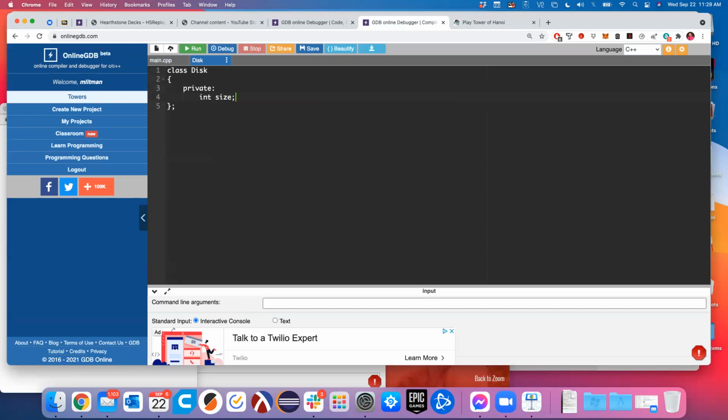I'm going to go ahead and call it the size. This is the size of the disk, even though we're really just creating new names for things that we already have done. This is a node that we're creating here, and the size is the payload of that node. All right, we're just trying to make the names match up to the problem we're solving. All right, so a disk has a size.